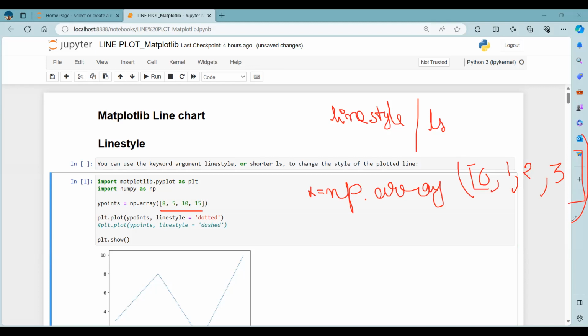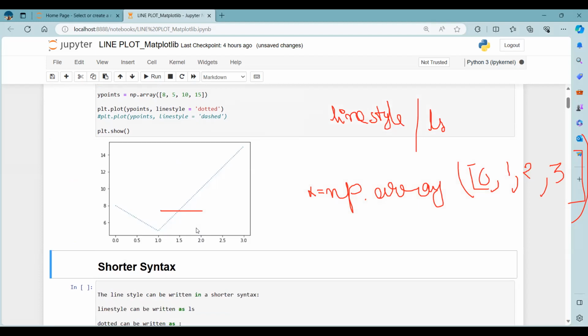Now we put plt.plot of y points, with linestyle dotted. When we don't mention any color, it will be blue by default. Let's check how it looks. It looks like this.